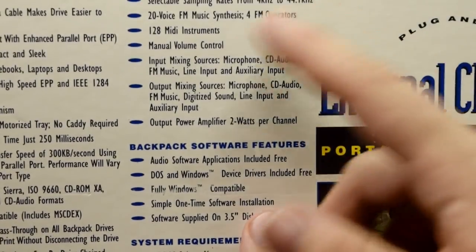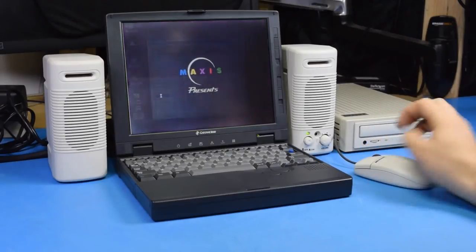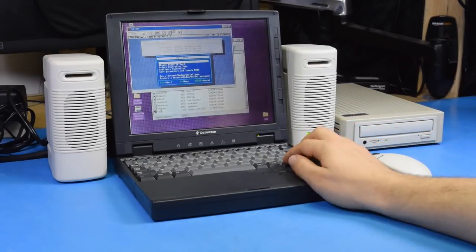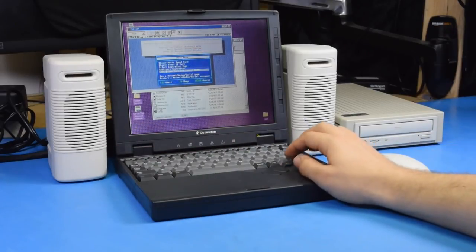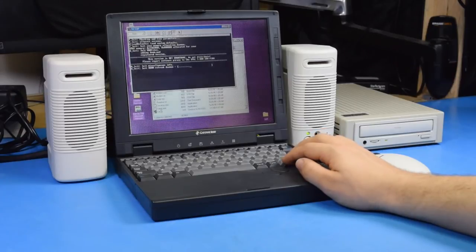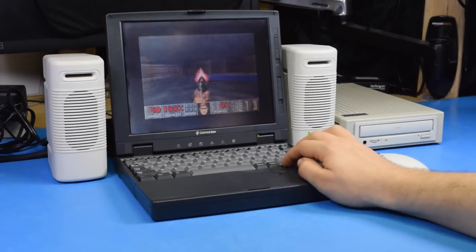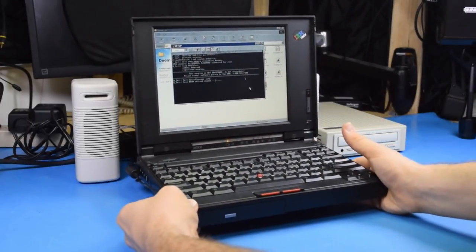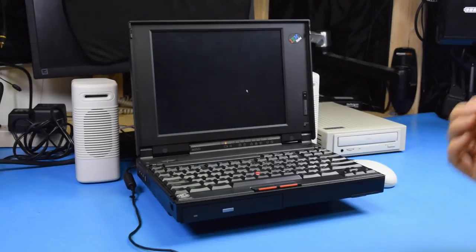All of that is just for the CD drive, not the sound portion. In fact, it makes all these bold claims and nowhere on the box does it state that the sound portion is only compatible with Windows. Windows applications do work just fine, but if you attempt to configure something like DOOM to use a Sound Blaster — all the requisite settings — and try to launch the game, you will find that nothing happens at all sound-wise. It's really a shame that the drivers are Windows-only, because it means that a Pentium-era PC with its integrated sound card makes for a better DOS gaming PC with sound.